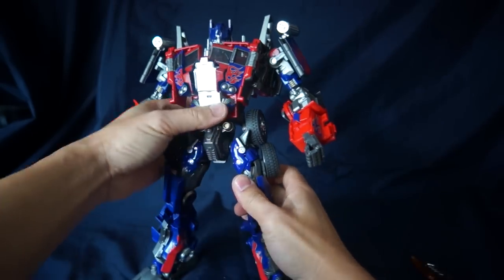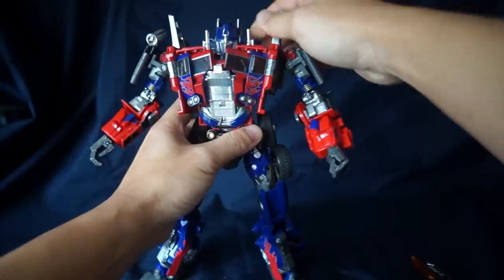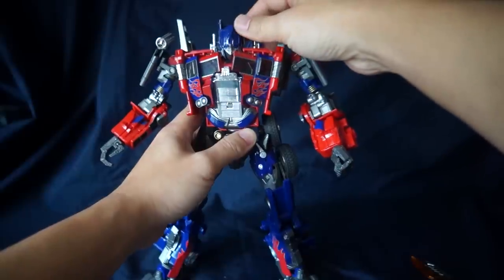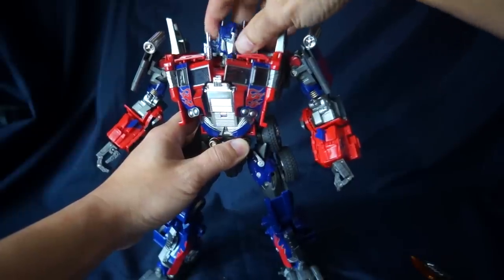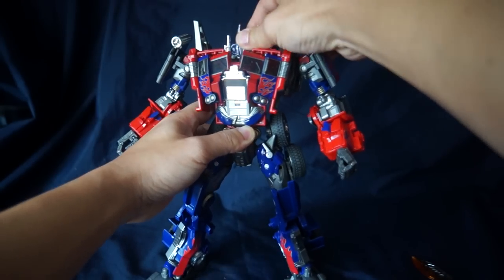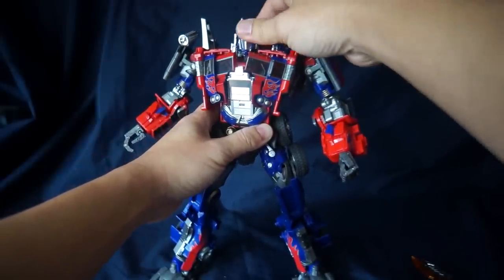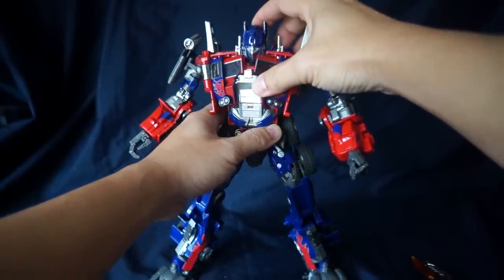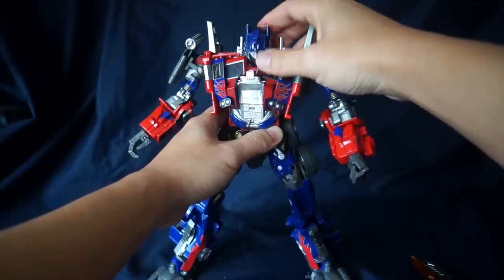For the head, it has two main positions — a setback position and a forward position. He can tilt his head forward, look up, and turn all the way around. I prefer having it up and brought forward so he has a little more height on his neck and looks more forward-facing. There is a point where when you push it down it locks into place, which is pretty cool.